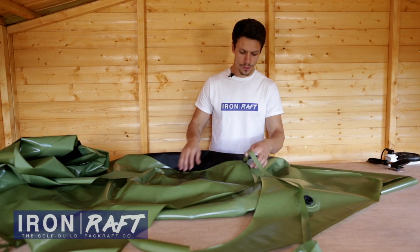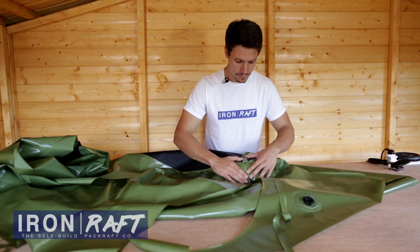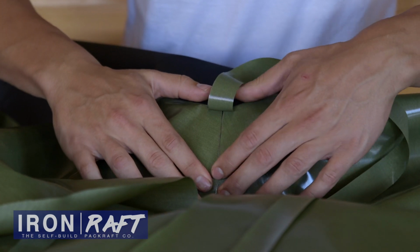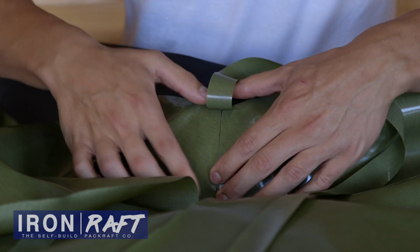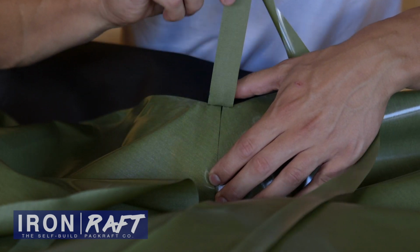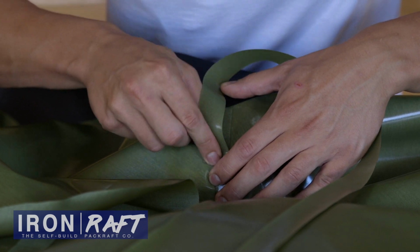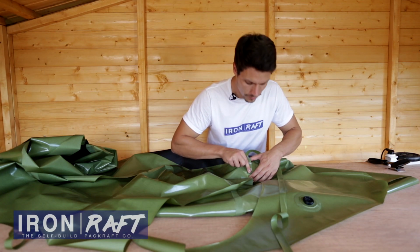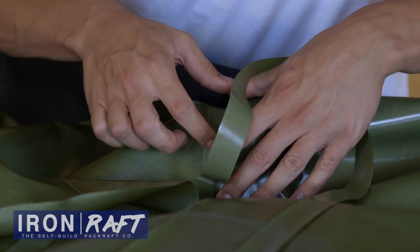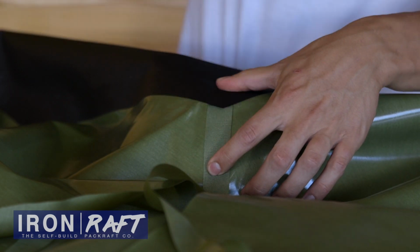Okay, so same as before, we'll be positioning the starting point just on the flat bit of the bowl, and you want to line up your first bit, pin it with your finger, hold this end with your thumb, and put your seam over it, lining that up centrally over the join. Once you've got a central position, lift up your finger, pin it down with your finger, just free that up, and then that's in place, ready to be ironed.